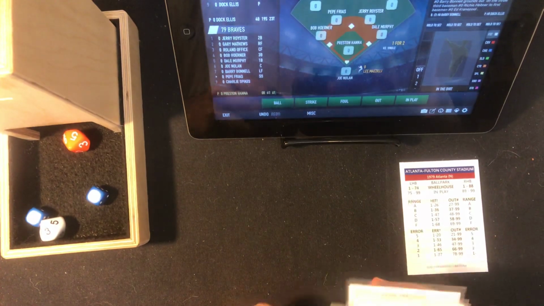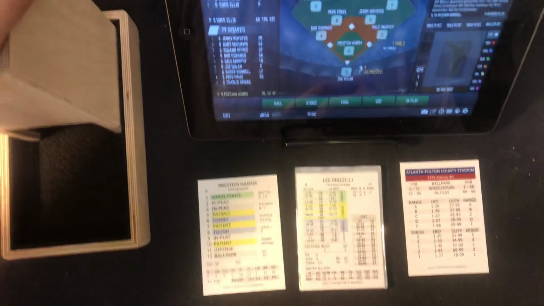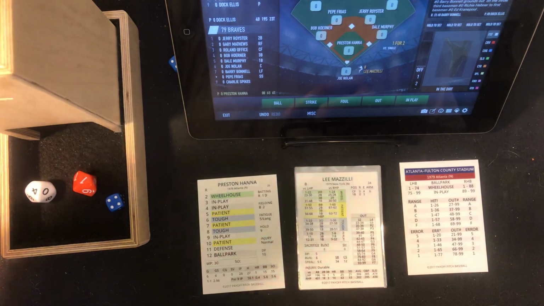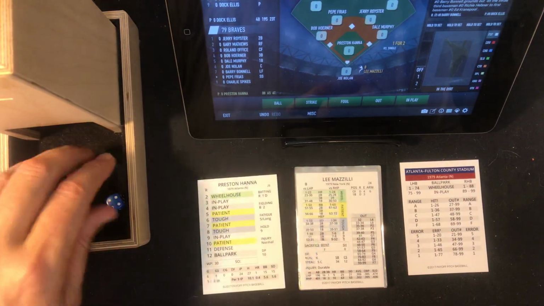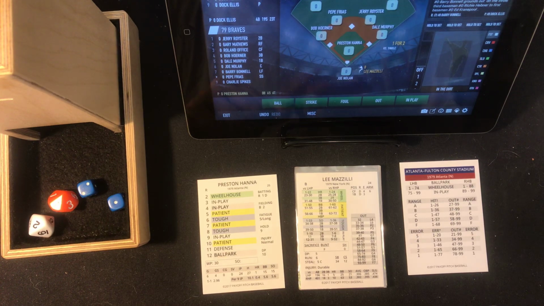Preston Hanna against Lee Mazzilli. Lee Mazzilli batting from the left side. Mazzilli's 1 for 2 today. That's a foul ball straight back. Souvenir for a fan. In play, 72.